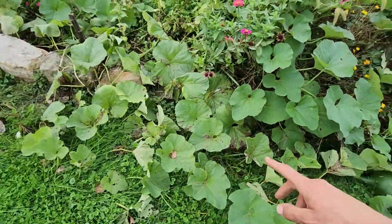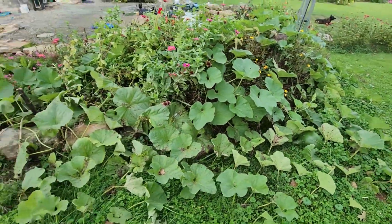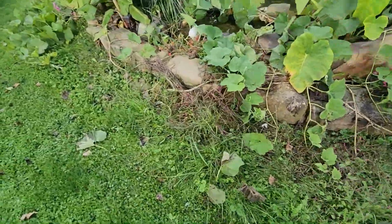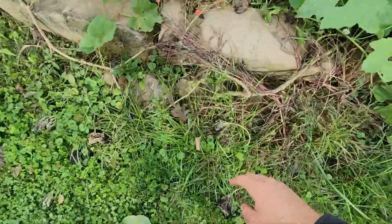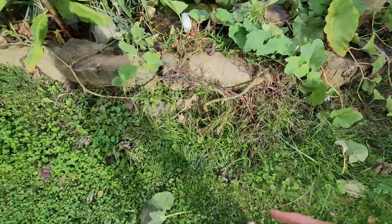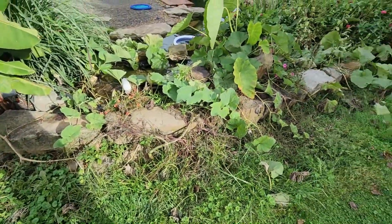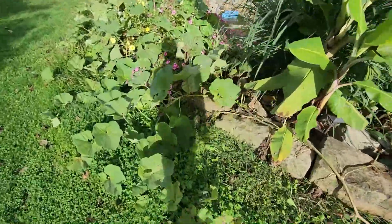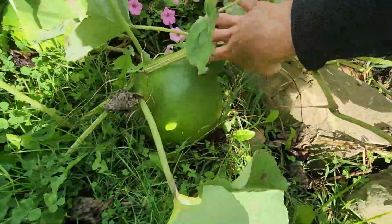So I'll have to go through and collect them all and see how many I have this year, but I'm glad I got this plant to volunteer right here on the back side of the waterfall. It's growing straight out of the yard right there. I didn't plant it, Mother Nature and the birds did, so I'm really thankful that they put out all these nice birdhouses for me to use.